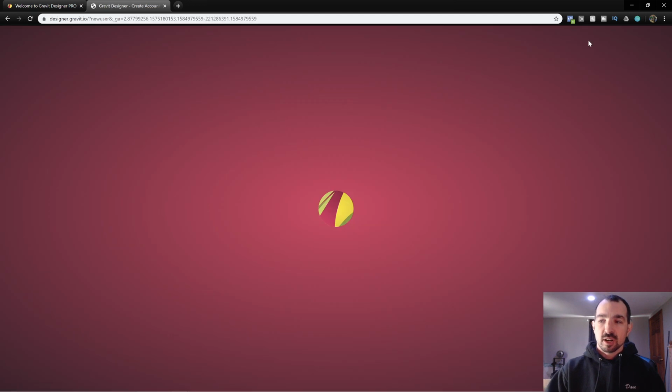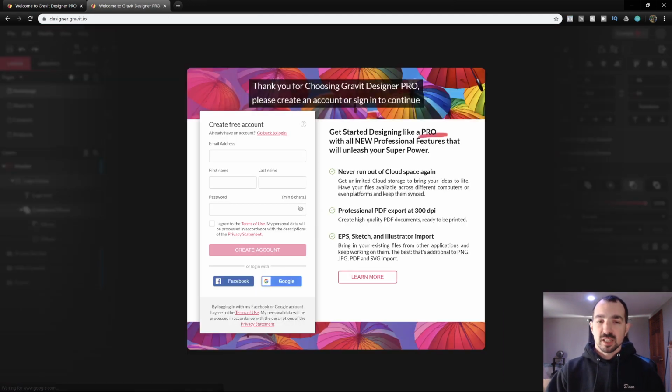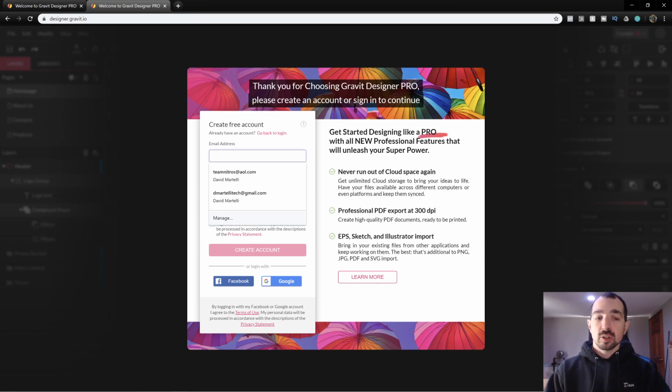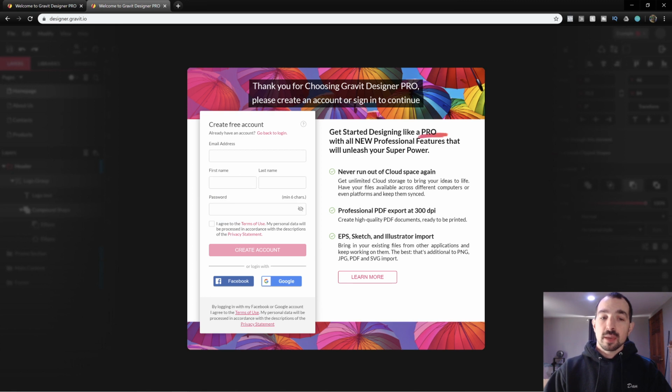So I'll hit Start Now. This lovely thing will load up, and it'll ask you if you have an account. You have a couple different options. You can enter in your email to be able to write whatever you want there. However, I have a Gmail account, so I'm going to hook into that. If you have a Gmail account for your school as well, then that'll work just as great.